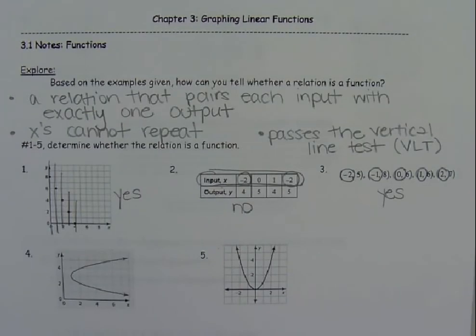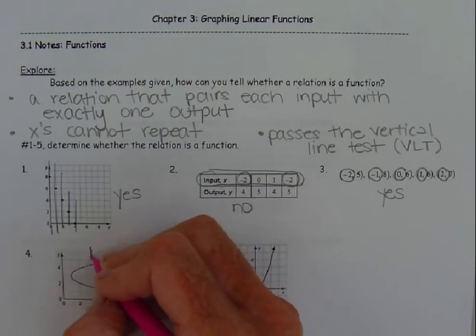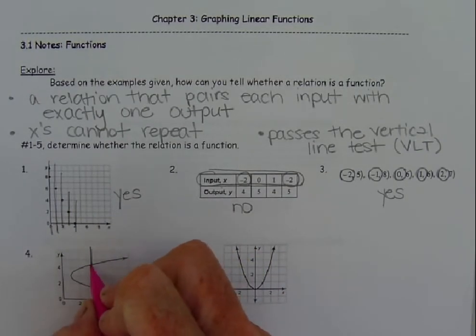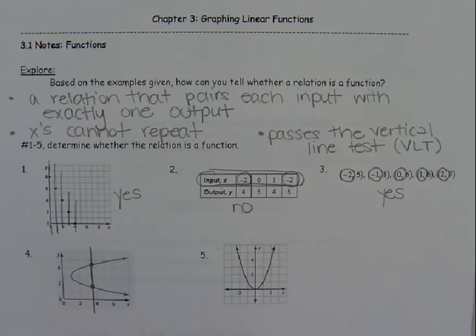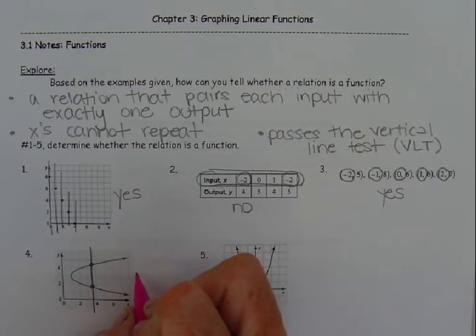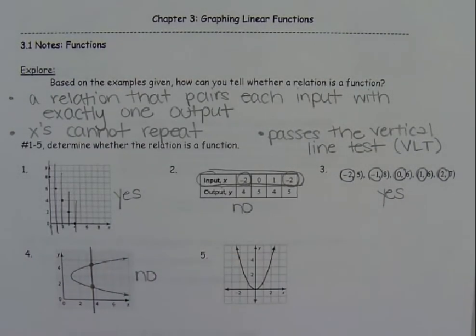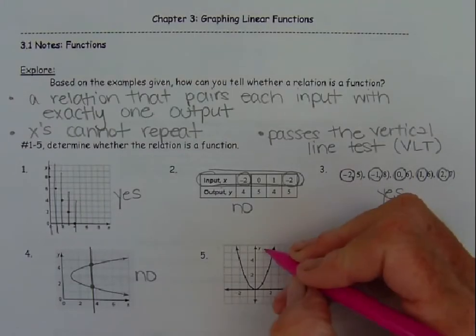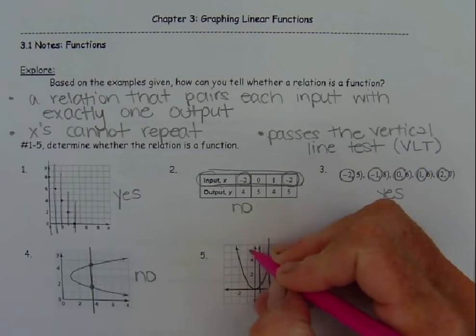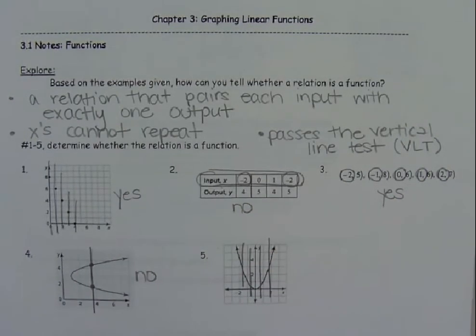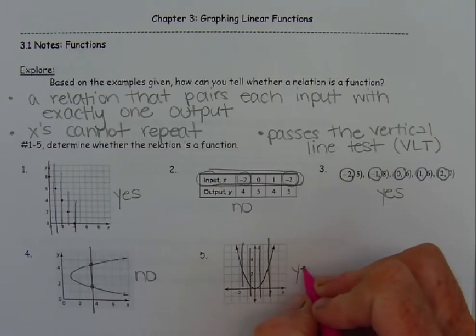If you take a look at number 4, because you are given a graph, what you can look at is the vertical line test or the pencil test, as they sometimes refer to it. So if I were to draw a vertical line, if you notice, if I draw my vertical line there, it crosses in 2 places, so this would not be a function. Our last example is a parabola. If you notice this parabola, no matter where I draw my vertical line, it only crosses in one spot, so this would be a function.